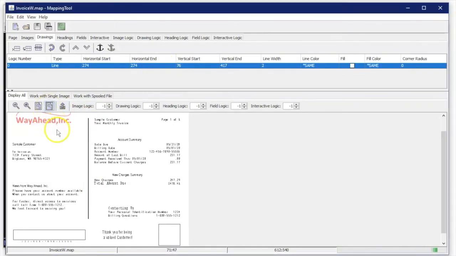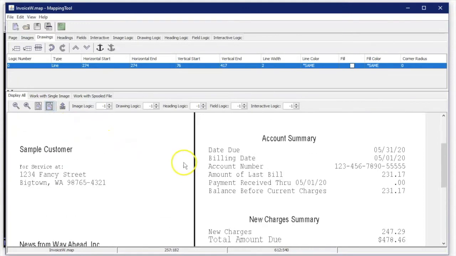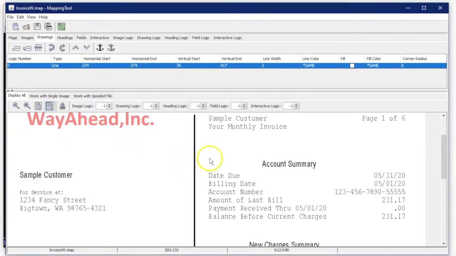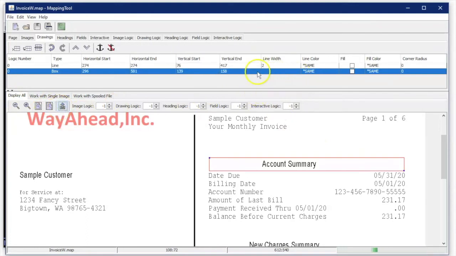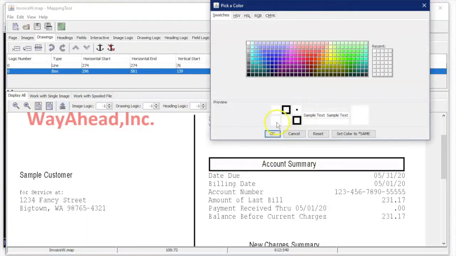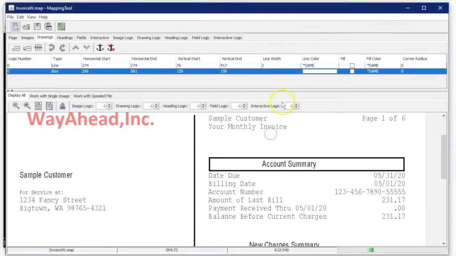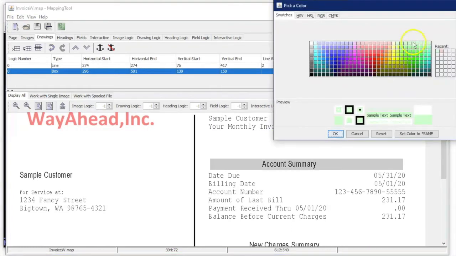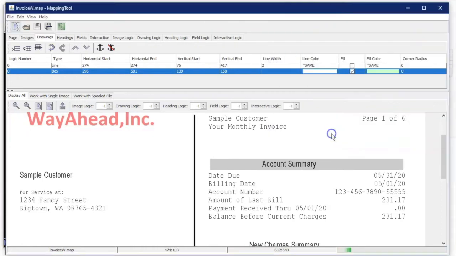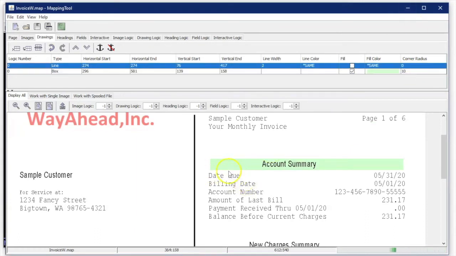And I will draw some boxes around some of the data with some nice pastel shading colors to make the data stand out better. I will repeat this to make a few more boxes.